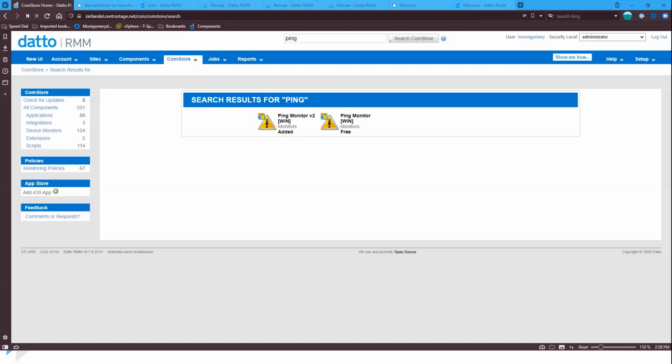Piggybacking on Joshua's question, will all of the previously generated alerts be orphaned if their policy was deleted? Yes, they would. I don't know if that's as big a deal as it sounds. It just means that the column that normally shows what policy they came from would be blank.